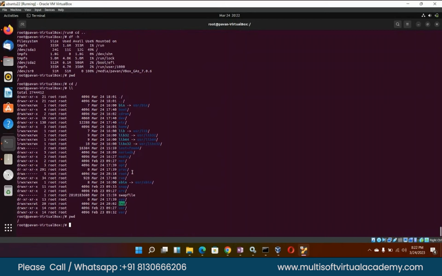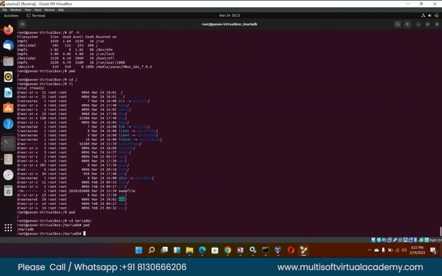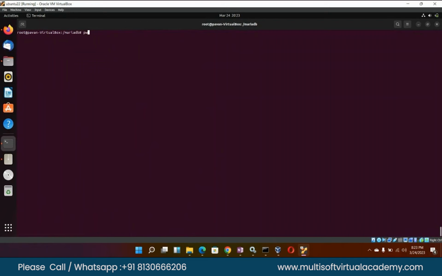If I want to enter a directory which is inside it, you need not give forward slash here. Just simply cd MariaDB, then you will be inside this. If you give pwd, then you can see you're inside the MariaDB location. pwd, ll.